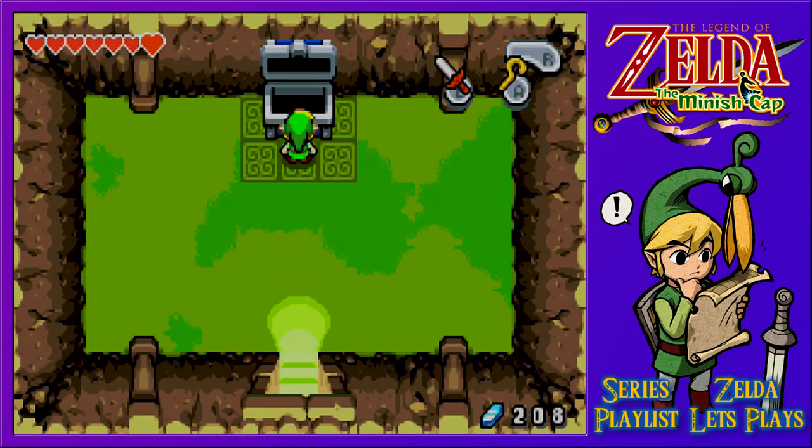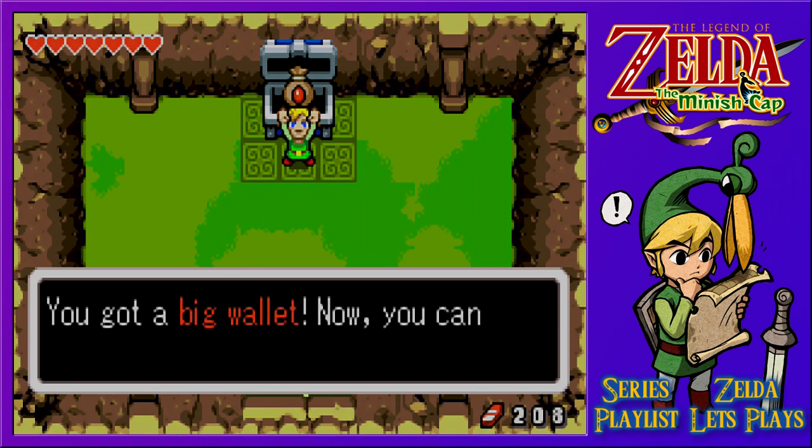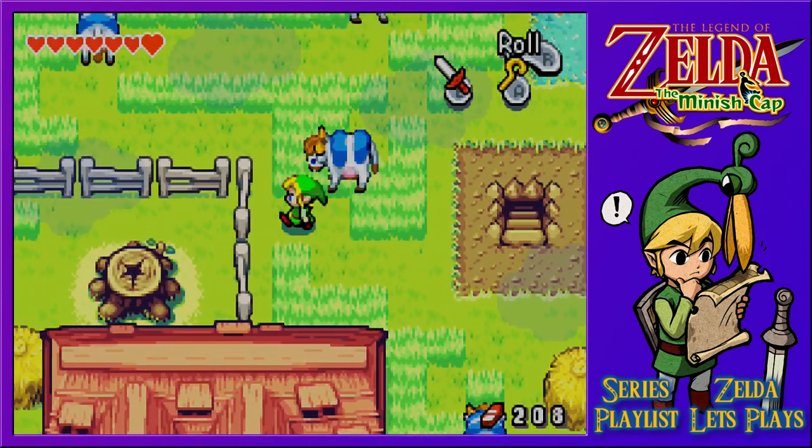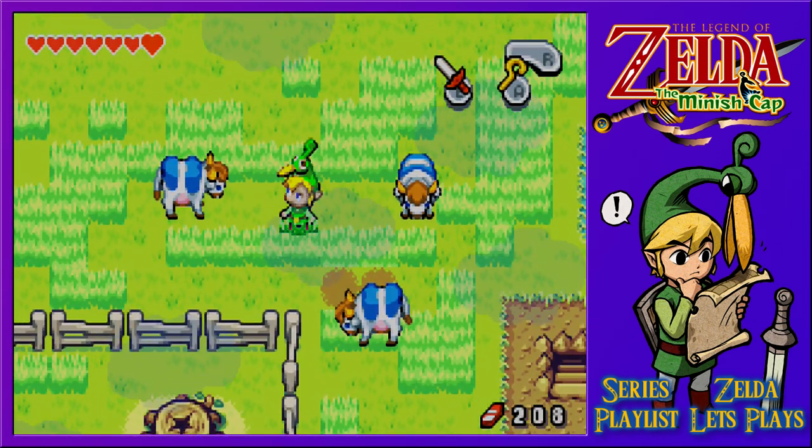And massive chests as well. You got a big wallet, now you can carry more rupees. Well, that's an absolutely brilliant start. Thank you, Kinstone Fusions. Okay, so we've got ourselves a ridiculously big wallet.